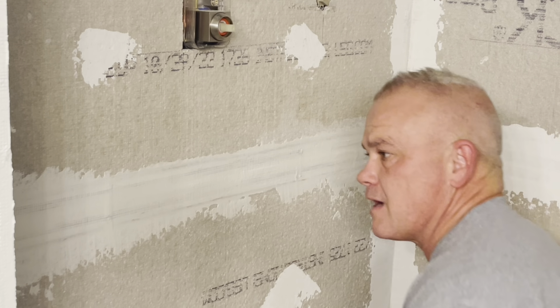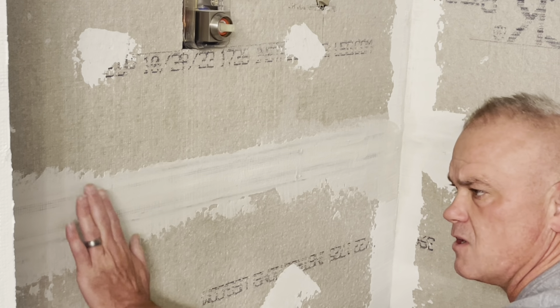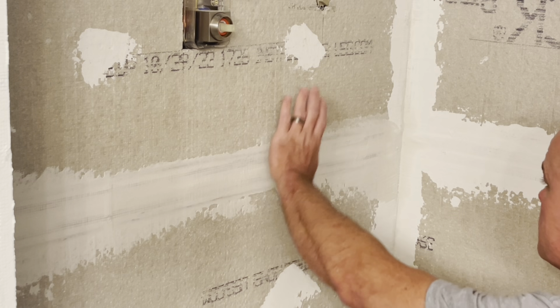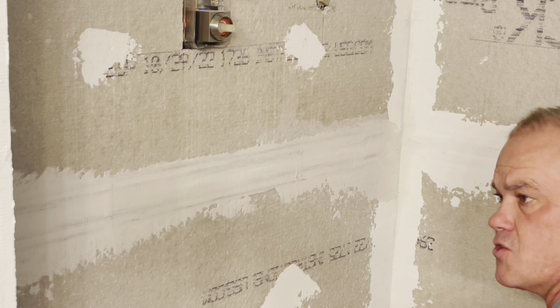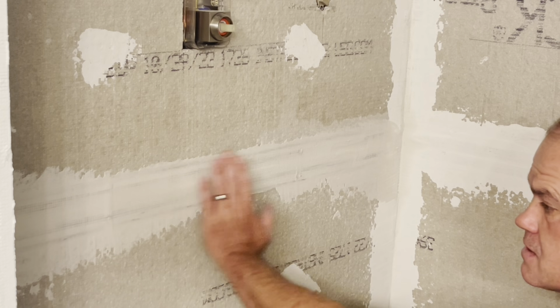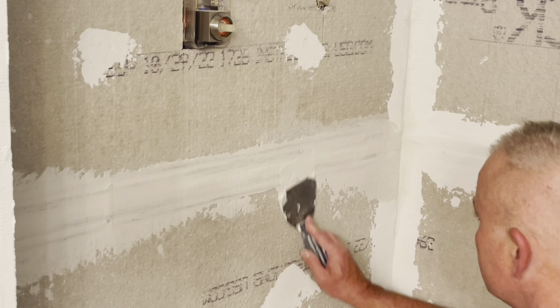Looks like I can kind of already tell I may have to do a second coat on this one. It's a little off, and I want it to be level all the way across here. So when you tile, your tile's level. If you have big waves in your board here, that's going to show up in your tile. So I want to get this as level as I can. I may need to put these two screws in a little more.